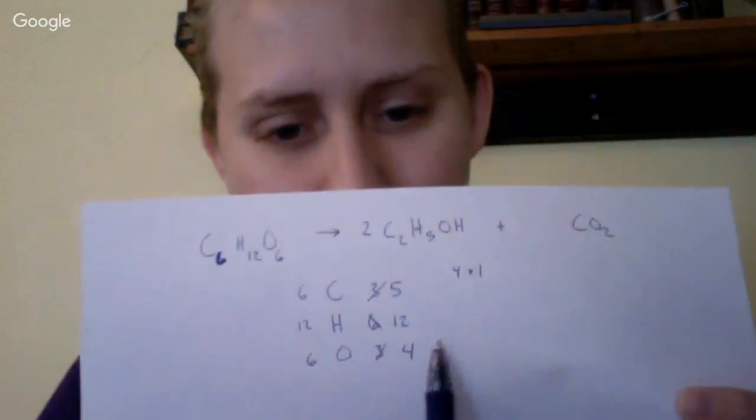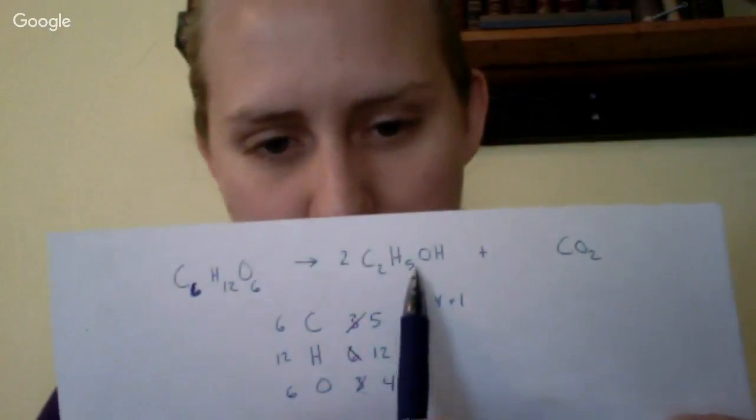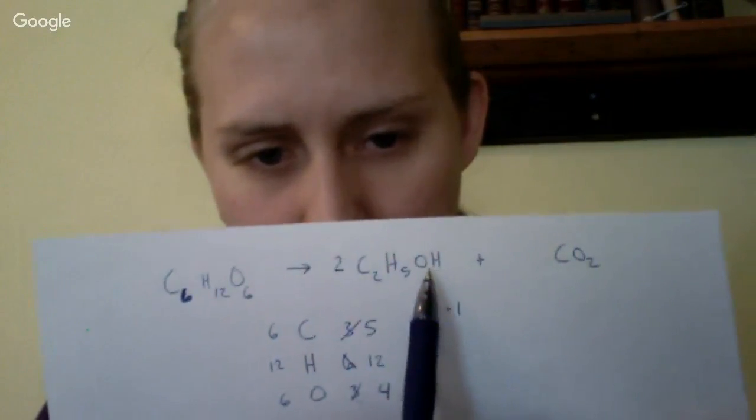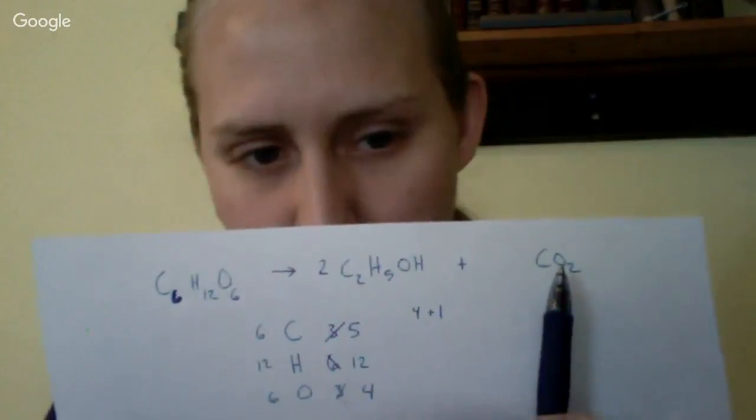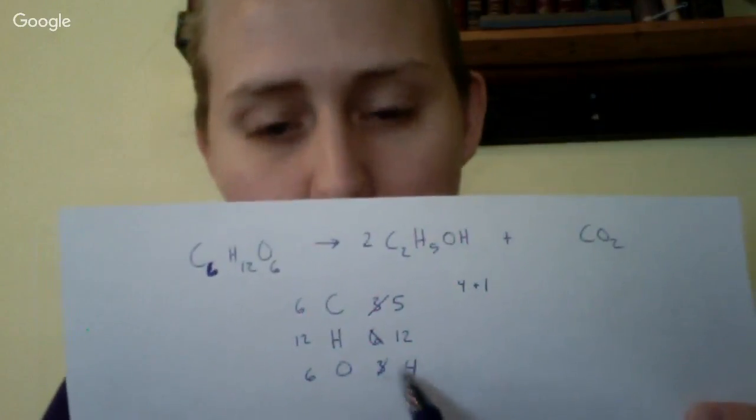So that wouldn't really help us. So what if I did by 3? Wait, what? Changing the coefficient? Oh, look, you have how many oxygen? From here you have 2 times 1, so that's 2, plus 2 from there. So that's going to be 4. So you have a total of 4 right now.